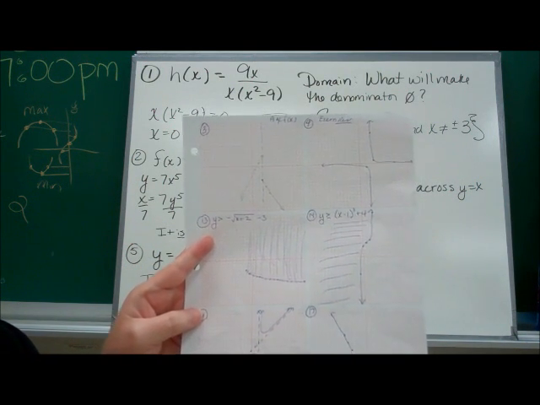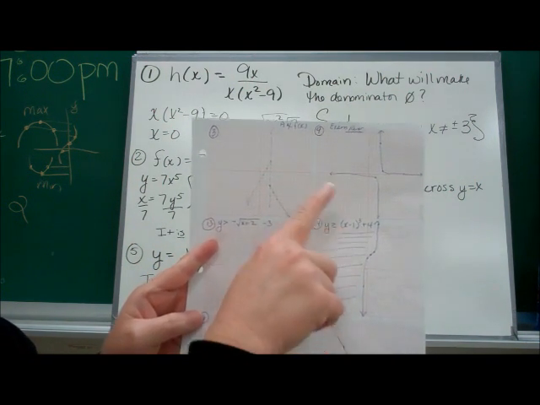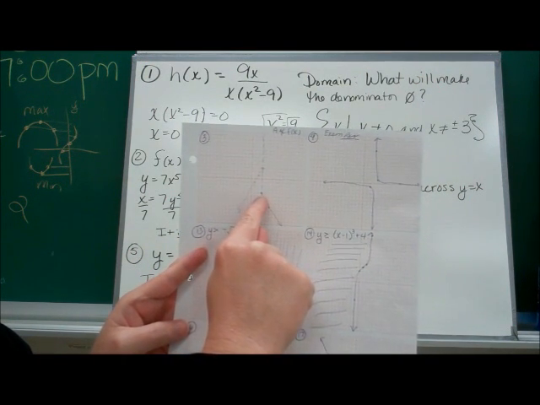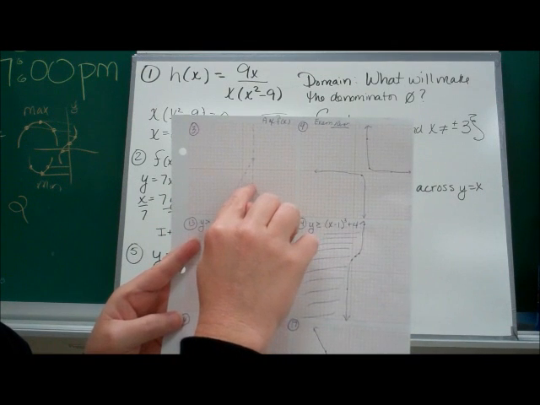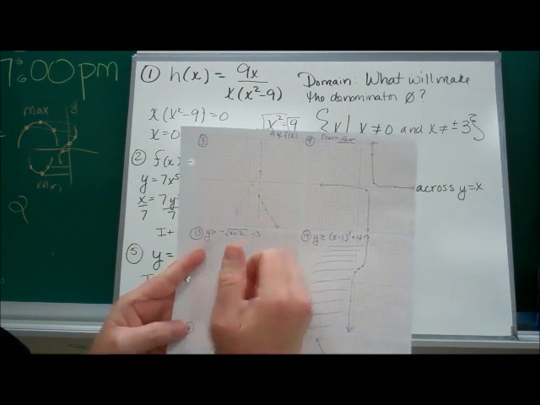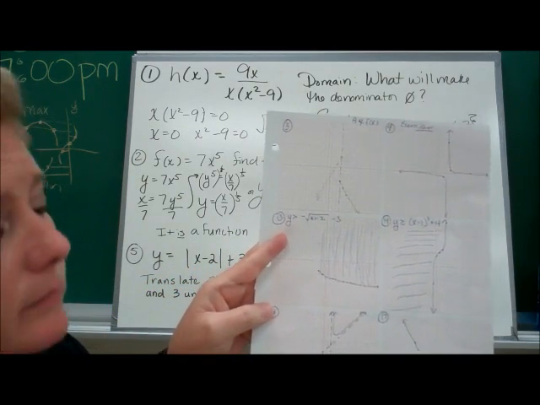I did the same for the other one, negative 2x plus 2. I plugged in 3, and I found what this point should be. Then I used my slope, negative 2 over 1. There's that piece of the function.